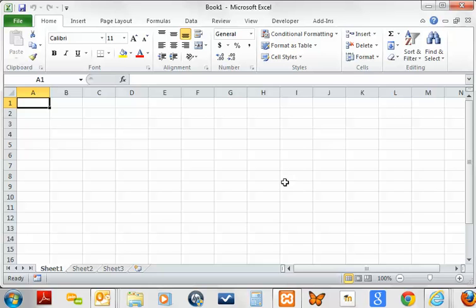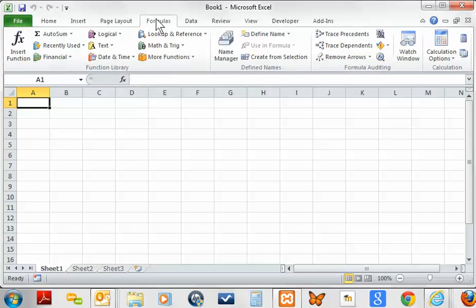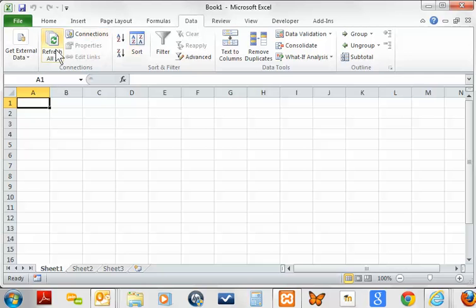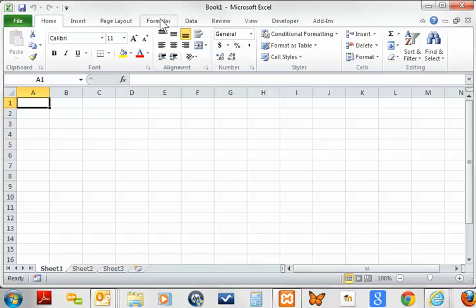Alright, firstly let's have a look at the Excel screen and the different things that we'll be working with. This big area down here is called the worksheet, and you will have multiple worksheets. So I've got 3 here, but you can have quite a lot of worksheets there. Up the top we've got tabs, lots of different tabs which provide groups of functions around a ribbon. This is the ribbon part down here, so we can find all of our functions by going to a particular tab, looking at the groups. See, there are groups within the ribbon, and then also looking at each function within the ribbon.